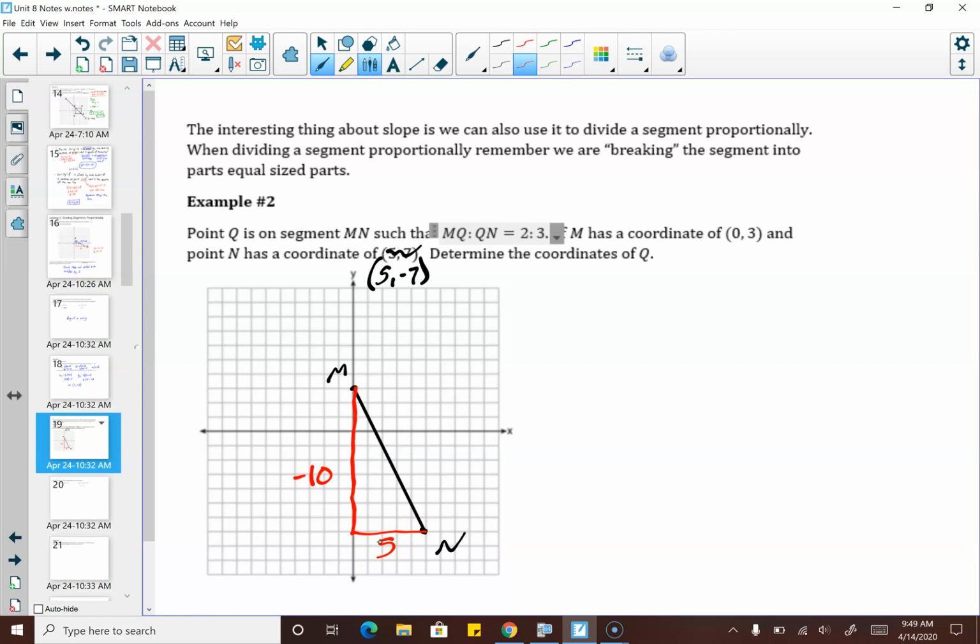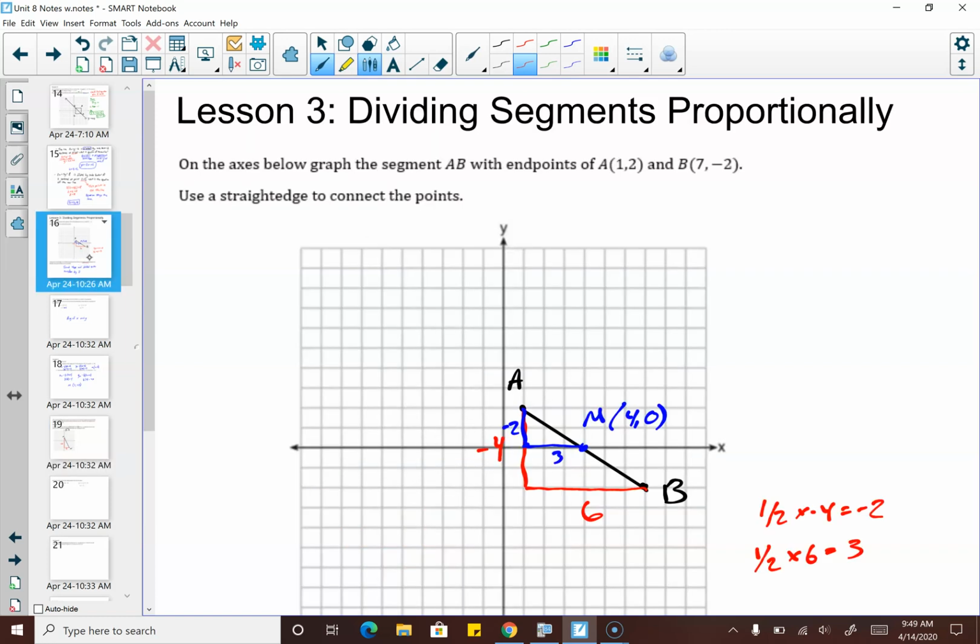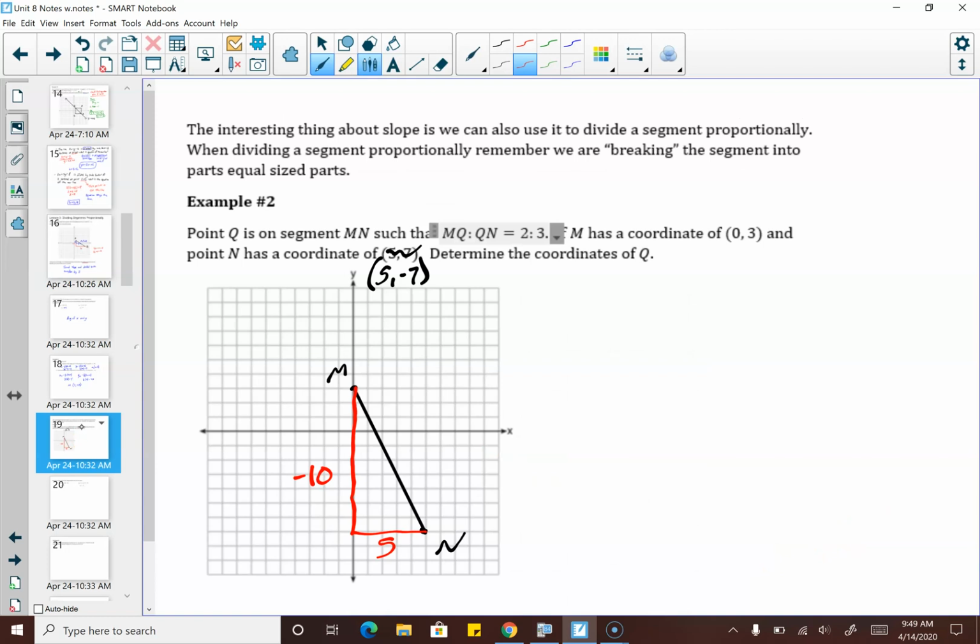Now, when we addressed our midpoint piece, if we look back at the opening exercise, we multiplied both of those numbers by a half. But it's a little bit different here as we deal with our ratio. So here's the rule for the ratio. It's always the first number over the sum. In this case, the first number is 2, and our sum is 2 plus 3, and that gives us a fraction of 2/5. So that's the fraction we're going to be working with here: the first number over the two numbers added together.